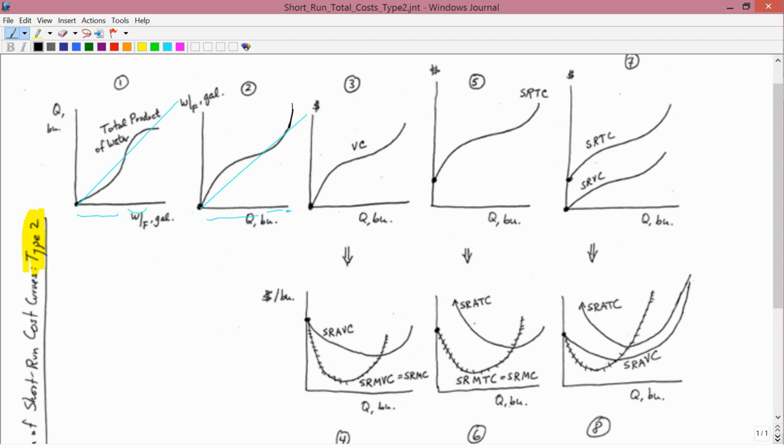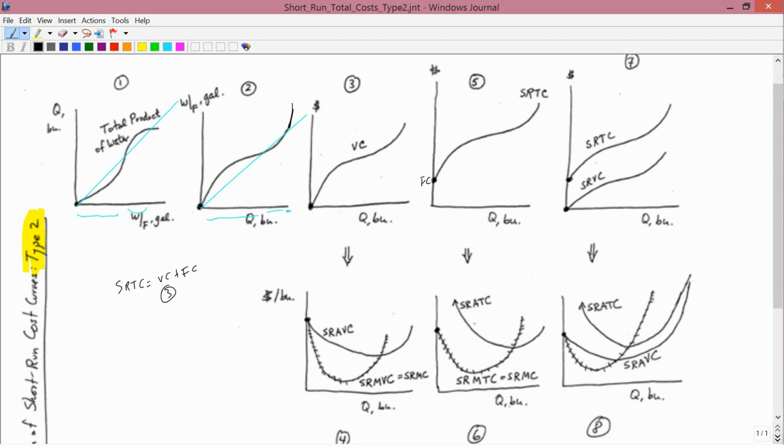So we have graph number 3. Now to get to graph number 5, the relationship between those is that graph number 5 is short run total cost, and short run total cost is variable cost plus fixed cost. We have variable cost from graph number 3, and so all we need to do is to add fixed cost to graph number 3 to get number 5. Fixed cost, you could graph it as a horizontal line. It's a fixed amount. And so basically, to go from 3 to 5, you take graph number 3 and you shift it up by the amount of the fixed cost. So this would be fixed cost. And graph number 5 has the same shape as graph number 3, only it's shifted up.